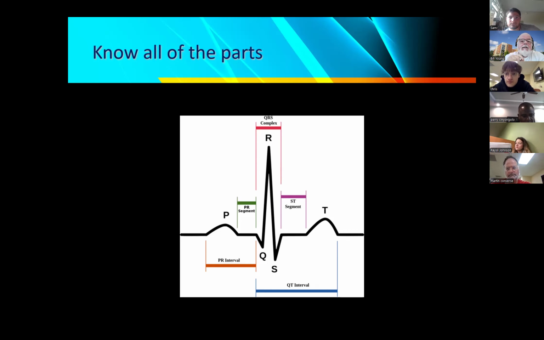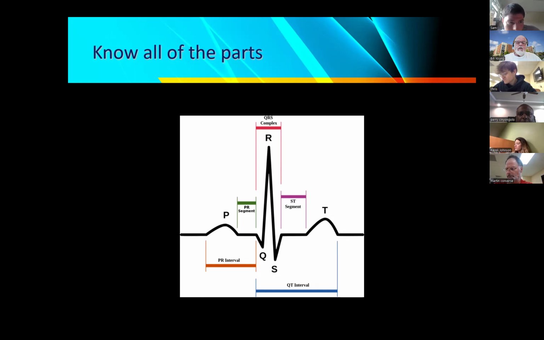Excellent, excellent, excellent. So now when we get in here, then we have the PR interval. The PR interval represents the time from when the SA node fires to the time that it is released from the AV node. As we've talked in class, it's important that it gets held up there in that AV node, because otherwise we do not have adequate ventricular or atrial filling of blood. That comes back to that word called preload.